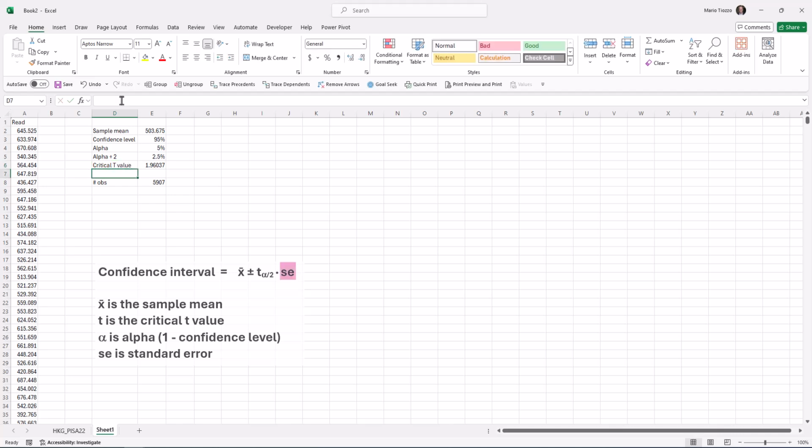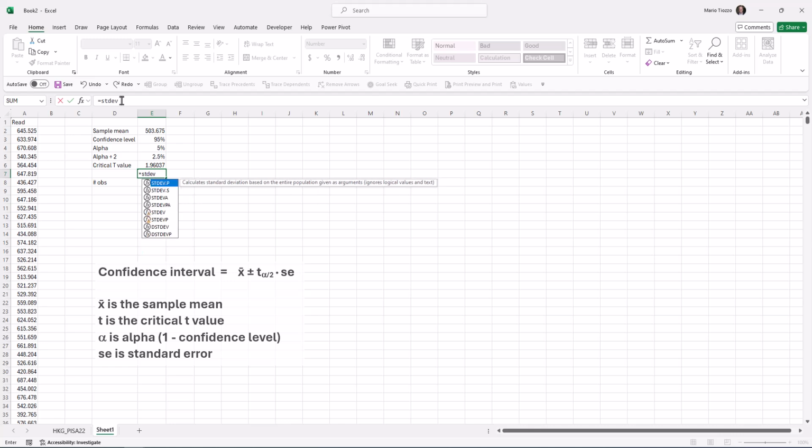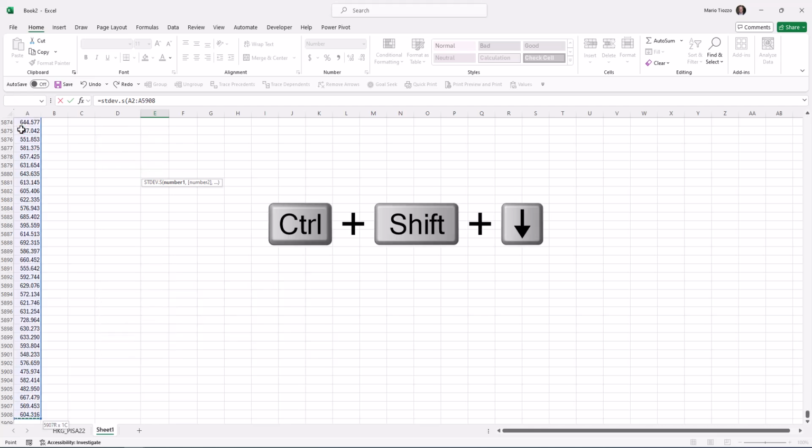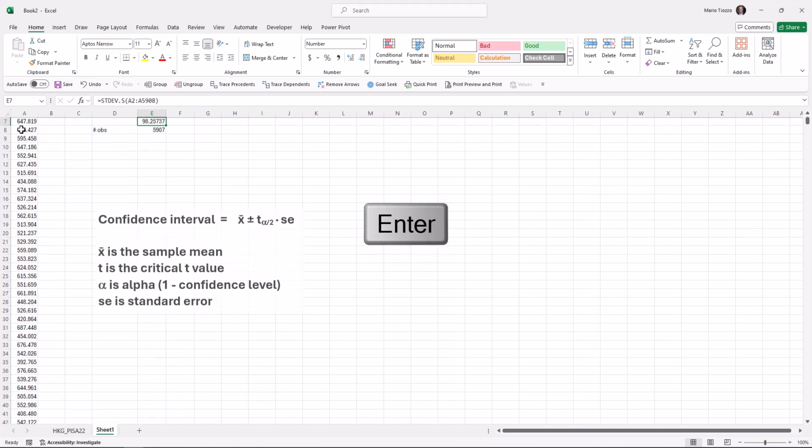Okay, we just need the final component, the standard error. That's simply the sample standard deviation divided by the square root of the number of observations. We already have the count, so let's calculate the sample standard deviation. We do this by going to an empty cell, pressing the equal button, the name of the formula, STDEV.S. .S and not .P. .P is for population, and we have a sample, so we'll want to use .S in this case. Open the parenthesis. Click on the first data point in our data series. Control-Shift down to get the entire data series. Close a parenthesis. Press Enter.